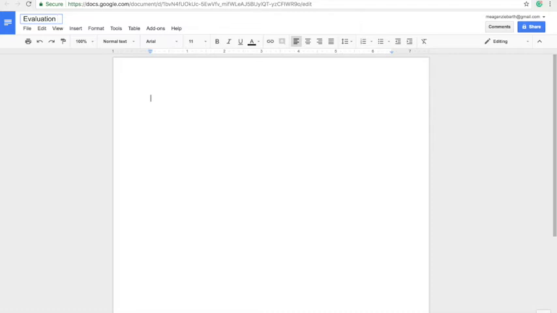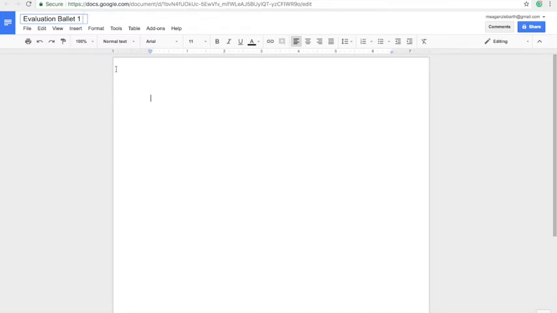Especially when it comes to those skills, you're going to have a different evaluation for hip hop than you might have for ballet, level 1 versus level 5. So you're probably going to need to make several different versions of this. But let's say we're going to go with my example. We're going to use evaluation. This is ballet 1. Okay.